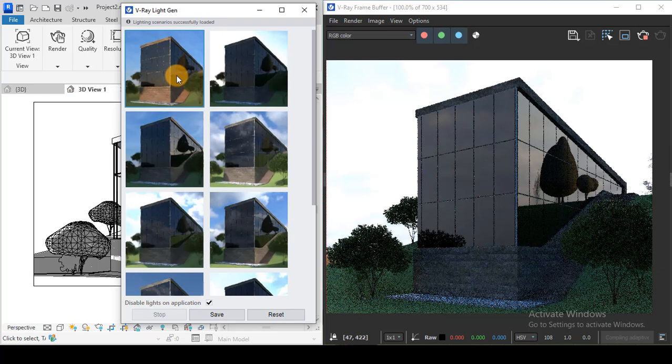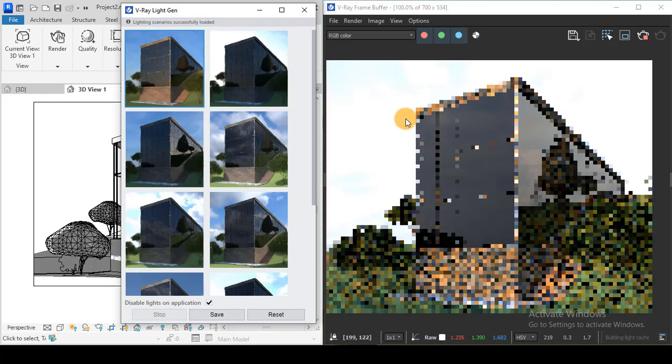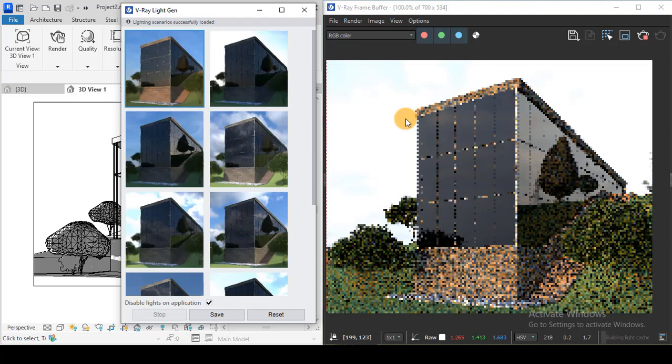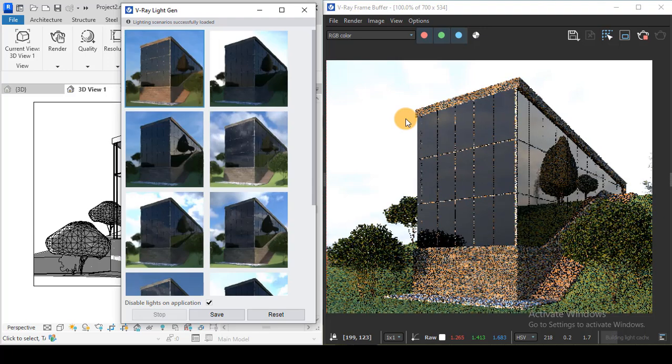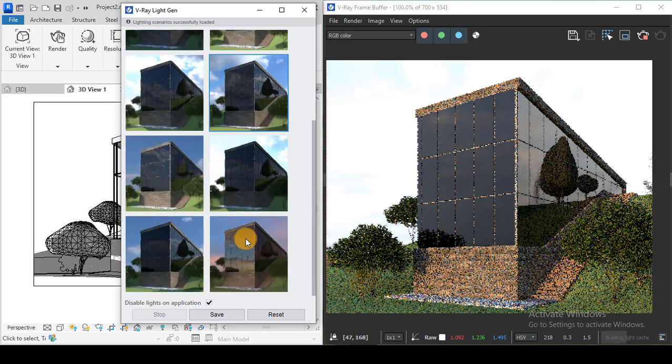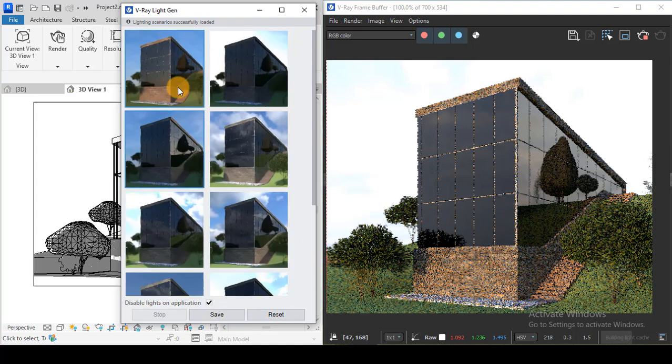If I double click here, for example, you can see that in the interactive mode it will adopt this lighting type, which is the azimuth and altitude at a certain point in the sky, and you can choose from them what is suitable for you.